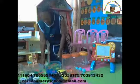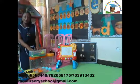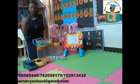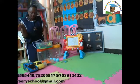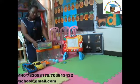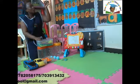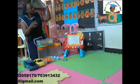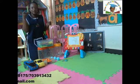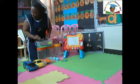And I have my counters here. I know at home right now we do not have the counters, but we can use different things as our counters. We can have bottle tops. We can have sticks. I have my counters here. And my emphasis is on number three. So I'm going to count out only three counters. Please count with me. One, two, three. I have three counters. Let's count one more time. One, two, three. Lovely.